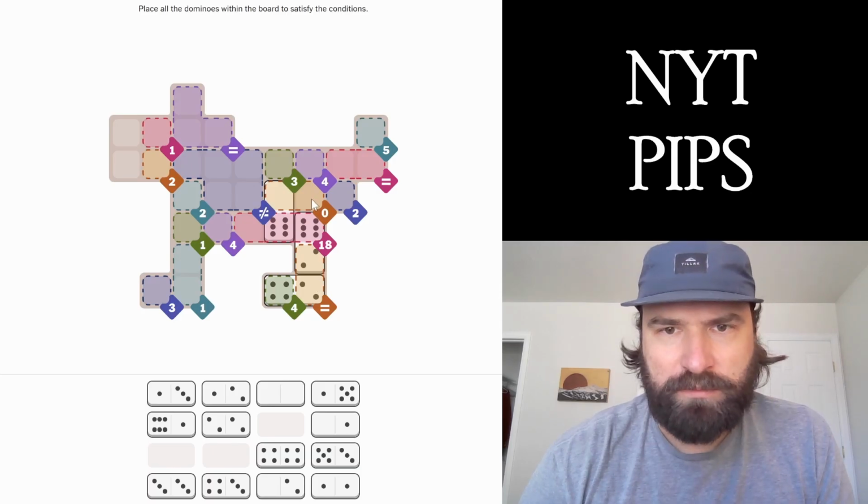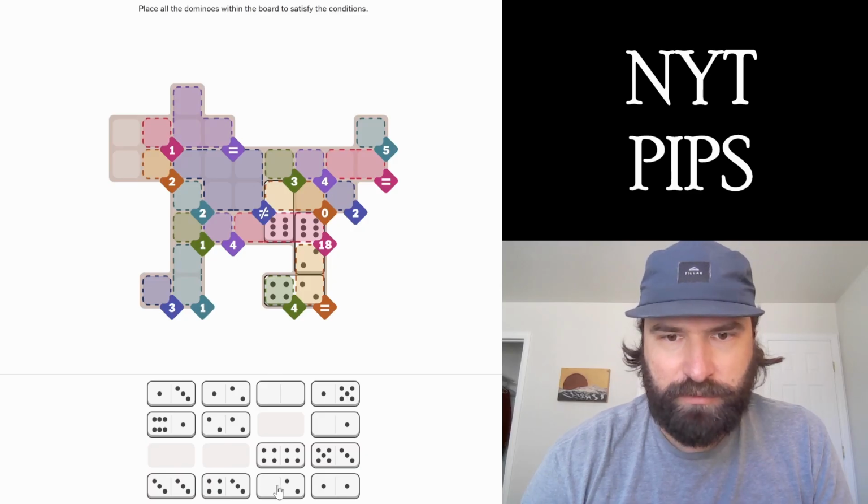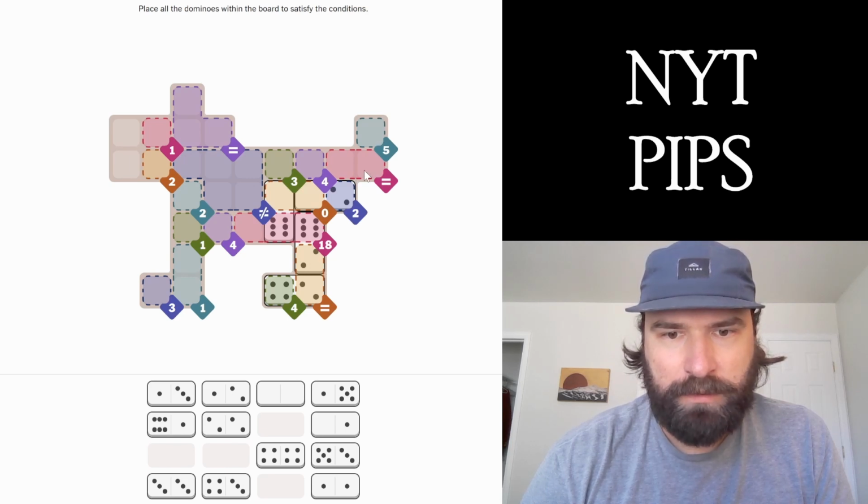So this also has to be a 0. And this is going to have to be a 0-4 domino or a 0-2 domino. I see a 0-2. I don't see a 0-4, so this must go here. We're making movements, dude. All right, this is a 5 that goes down into something that is the same.